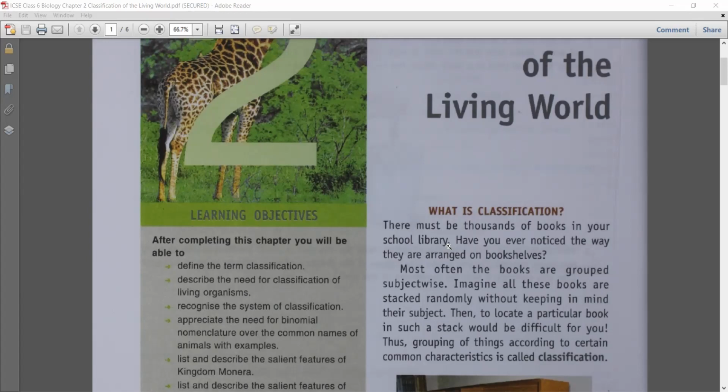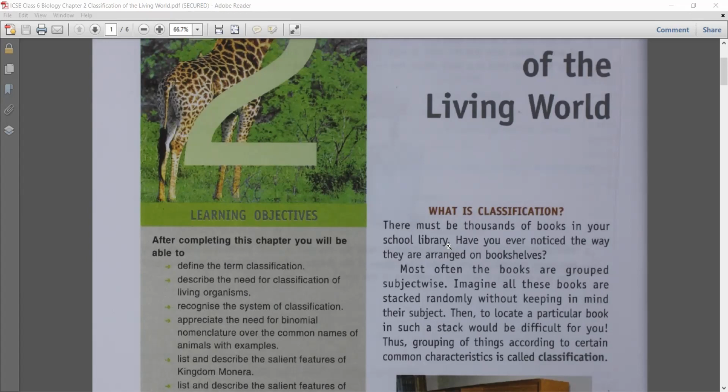Physics books are in one shelf, chemistry books are in one shelf, story books are in one shelf, biology books are in one shelf, geography and history books too. So she has classified on the basis of the subjects, so that it will be convenient for the students to go and bring a book and keep it there after studying.